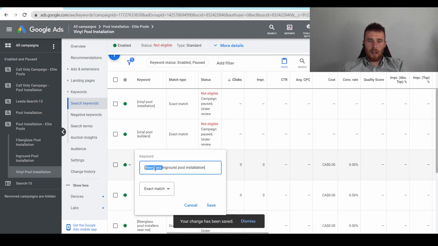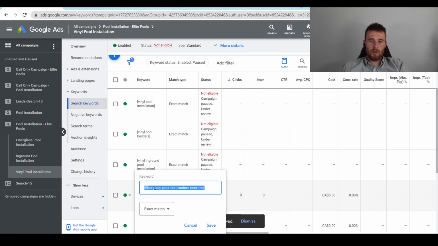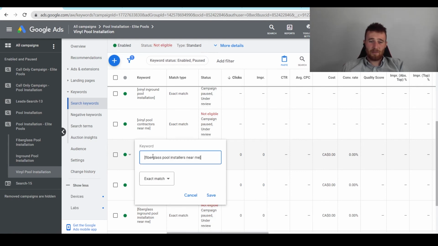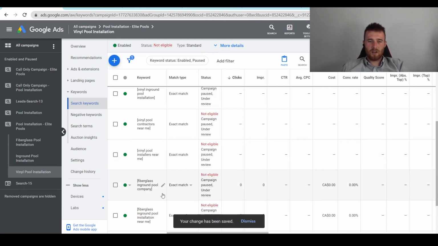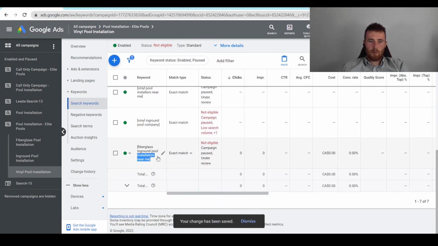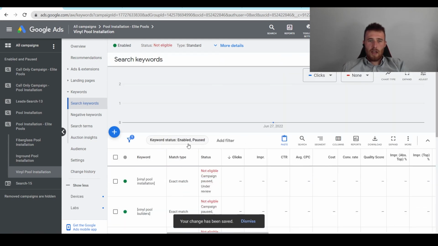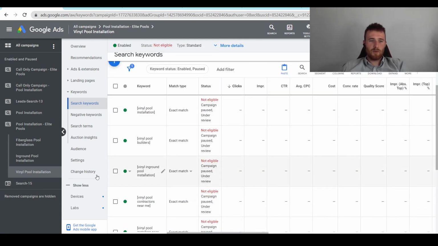And for the sake of simplicity, you just go down this list. There's not that many. If you had thousands of keywords here, you could absolutely use the auto feature when it comes to switching things out. But if we only have 20, I find it's just easier to do this one. And one more. And that's all we have to do. It's very, very simple. And this will now pop up for vinyl pool installation instead of fiberglass pool installation.